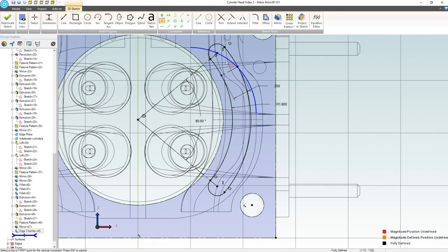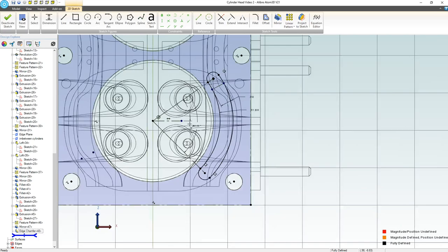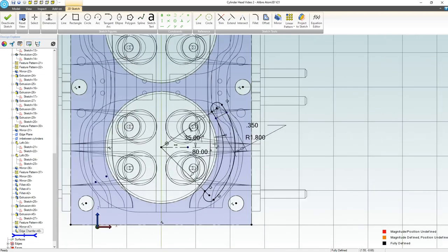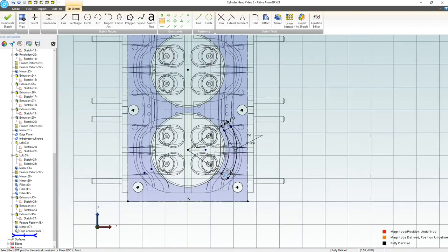I don't like that edge though, so I'm actually going to undo the vertical constraint and I'm going to do one more center line. And of course, I would even recommend against fully defining center lines. With my experience, it just creates one more rebuild error that may not happen. So we're going to go 35 degrees, right? Maybe, you know, when I look at how this is going to propagate, I've changed my mind again. Instead of 80 degrees, let's go with something like 70 degrees. I'm going to re-add my constraint, and that will cause it to pattern a little bit better. Yeah, that should be better for patterns.